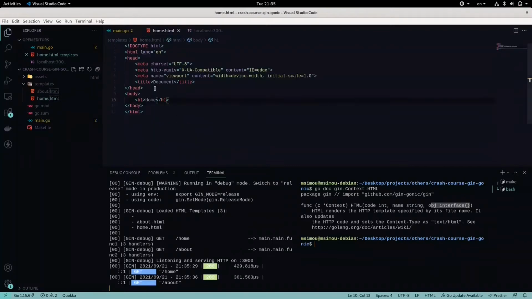So let's say that in the home page, I want to set the title dynamically. So what I can do is to use a syntax available from Go, with which we can access the data from the object over here.